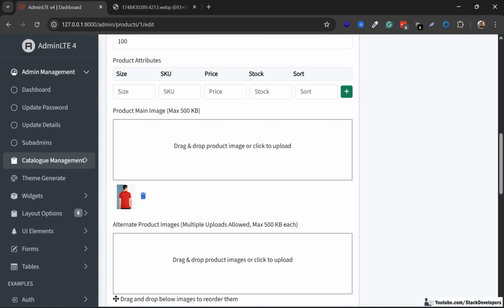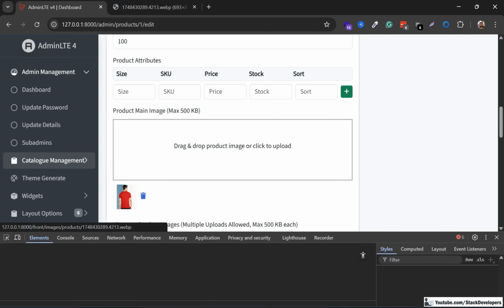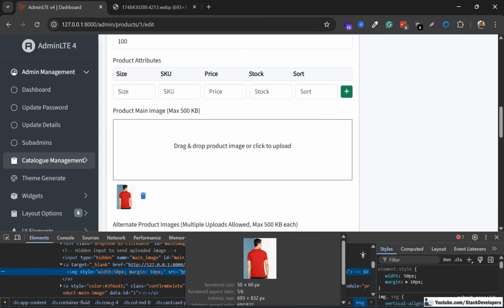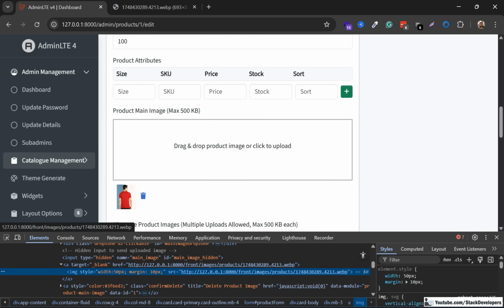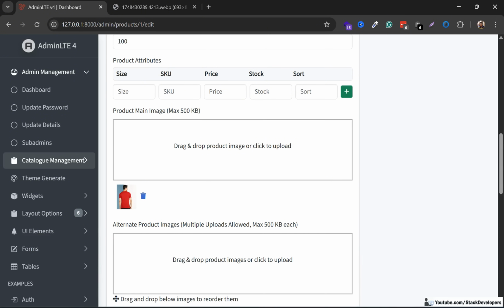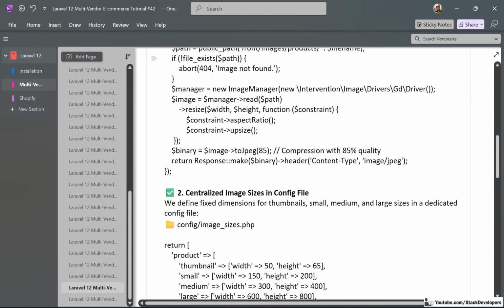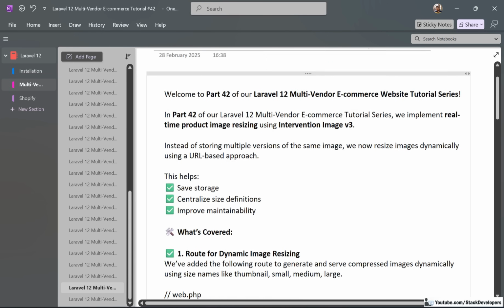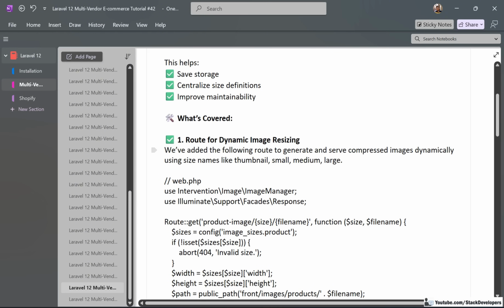So here we have called that big image, but it is not required. We can just call the small image of it, and we can make the small image in real time. This will reduce the size of our server's disk, so it is really beneficial. It will increase the speed of the website, and we can use these images in real time. So let's do that. These are the steps that we are going to take. I hope it's clear what we are going to do in this part.